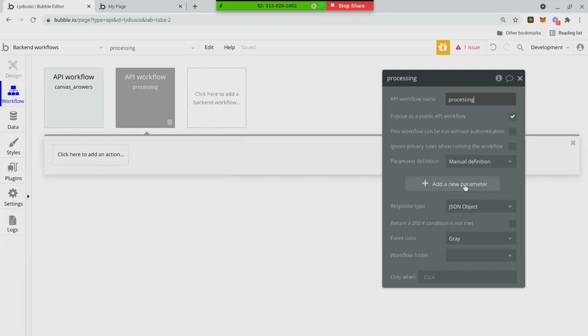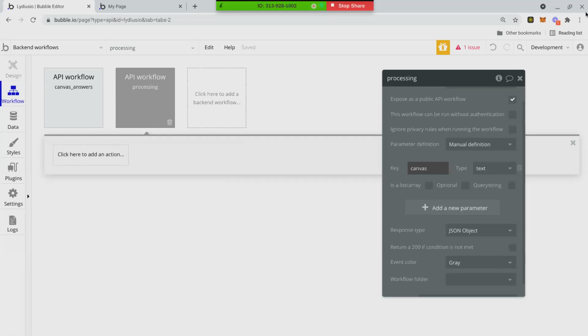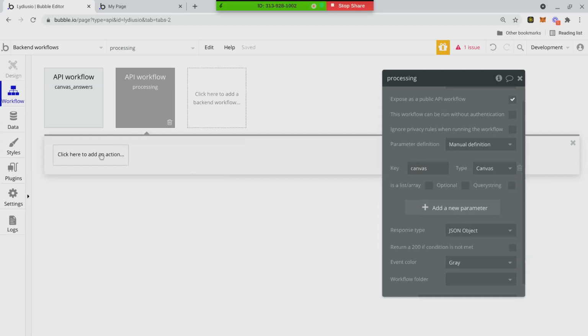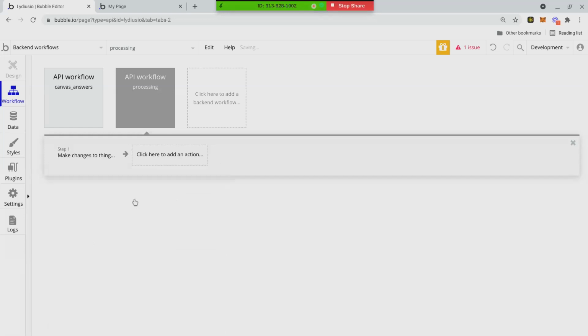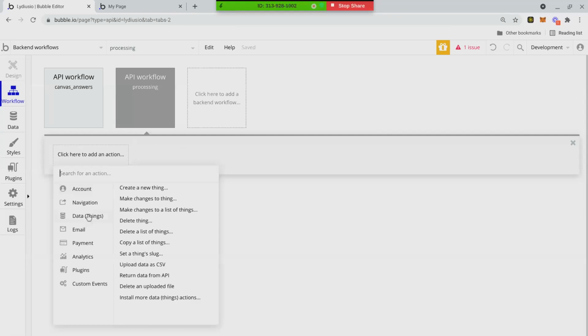And then for the parameters, you'll put canvas of type canvas. Yep. And now the action will be make changes. Make changes to a list of things? I don't think so, because I think we're going to run this API workflow on a list.